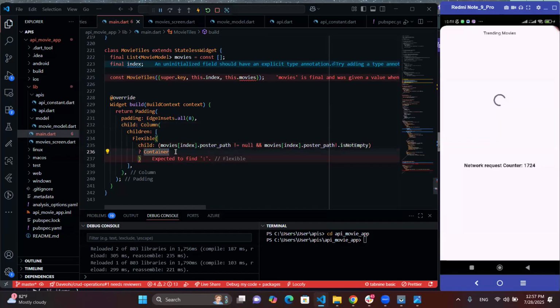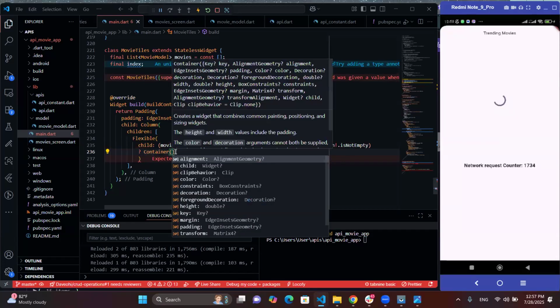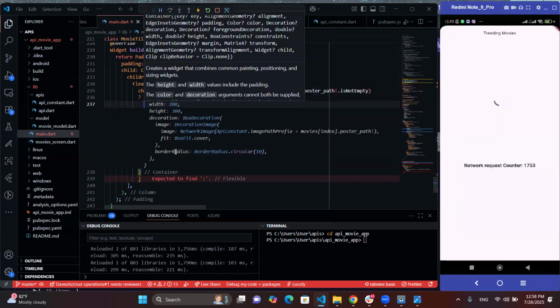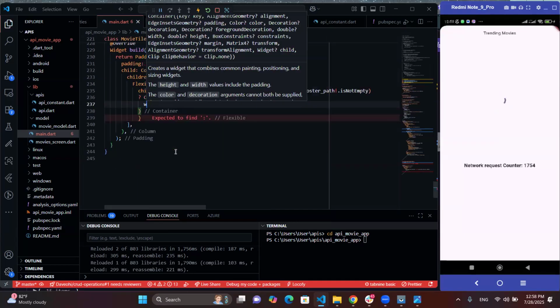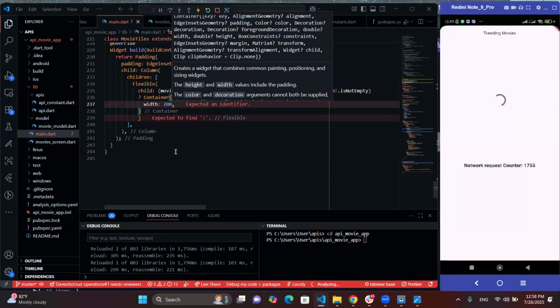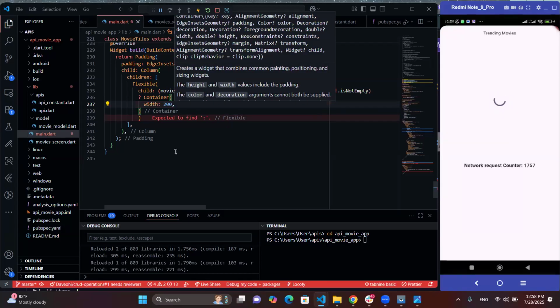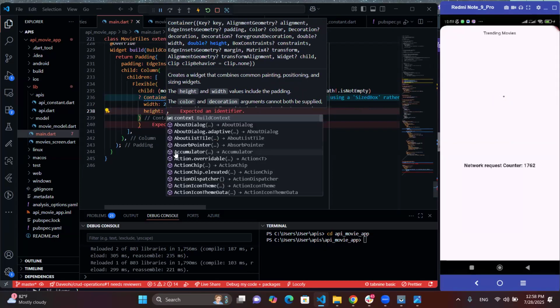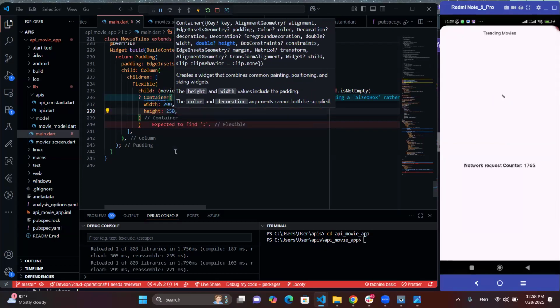So have a container, and this container is going to have a width. It's going to have a width of, let's say, 200. And then let's give it a height of, let's say, 250 or 260.